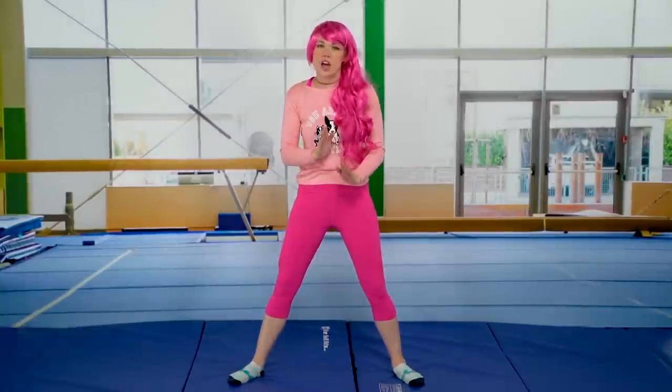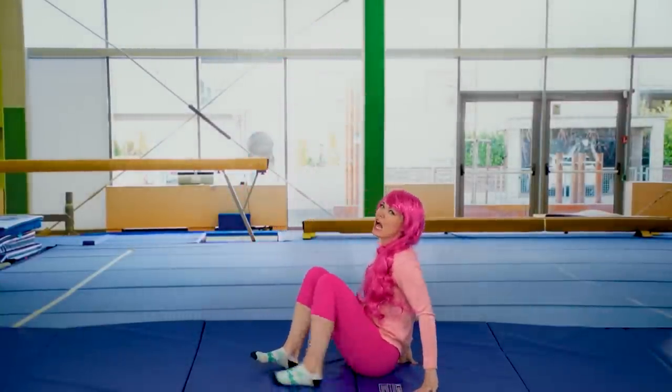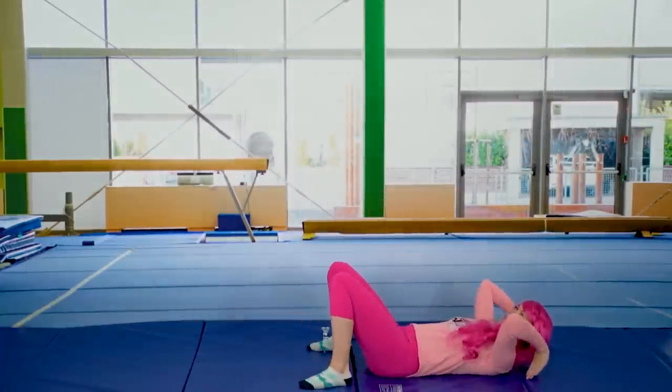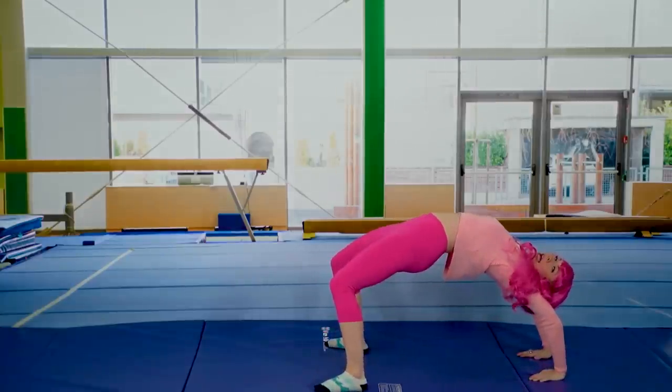All right, we've been doing a lot of yoga. I'm going to switch it back to gymnastics and do your classic back bend. So you've got your feet firmly on the mat, get your hands, two of them. You're going to lay down, put them behind your head, and then lift up, woo! You're doing it, the classic back bend.